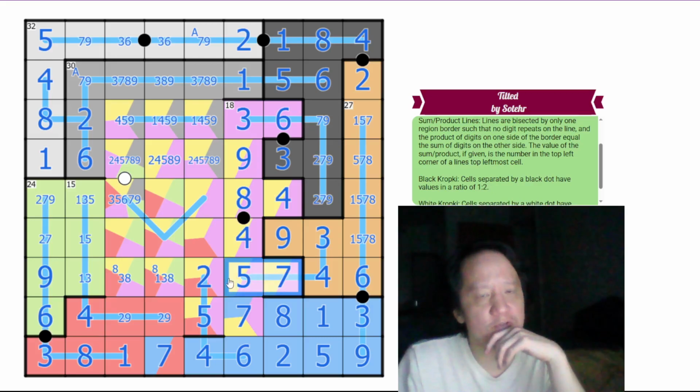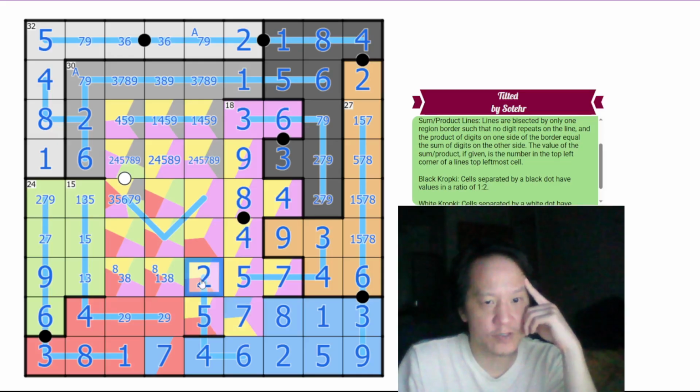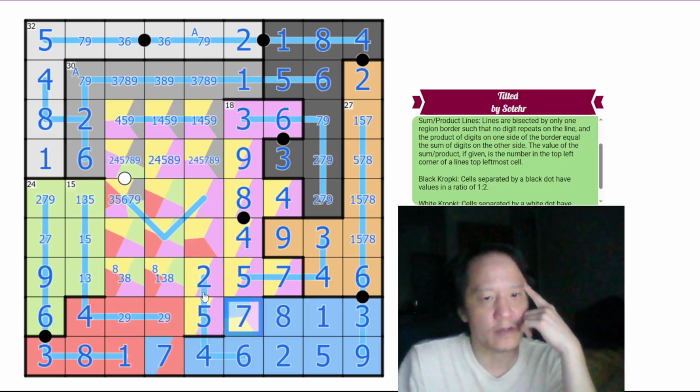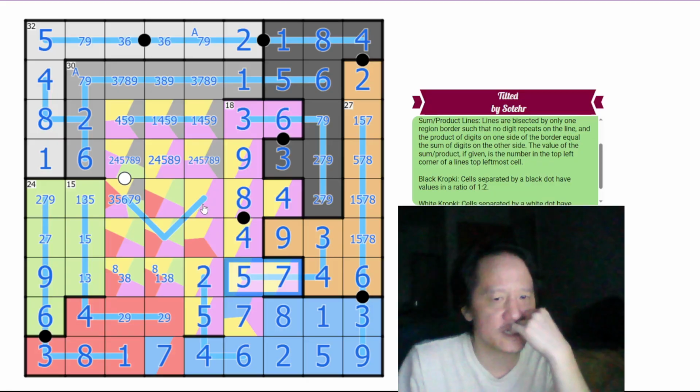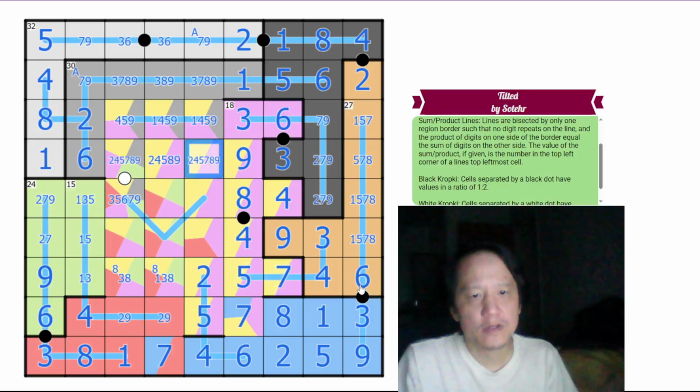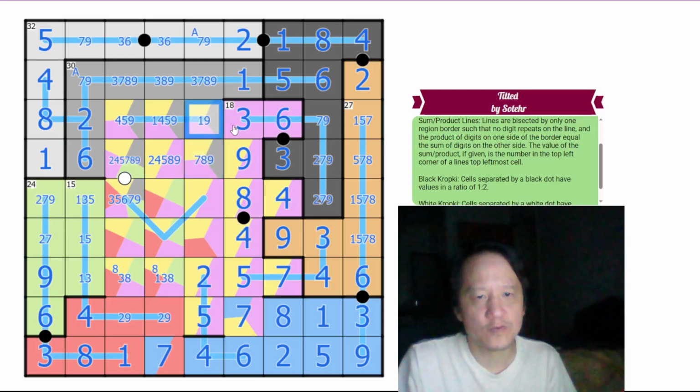This 7 would have to go here to a 5. This 7 would have to go here to a 5. And it'd be 5 and 2, so this could not be red. Actually, it doesn't have to. This could be the blue 7. This could not be red, though. So this would be different than this region. This actually seems okay so far. No 2. 4, 5. No 4, 5.